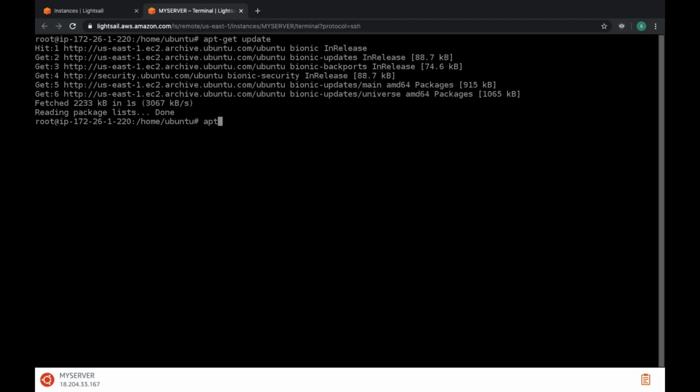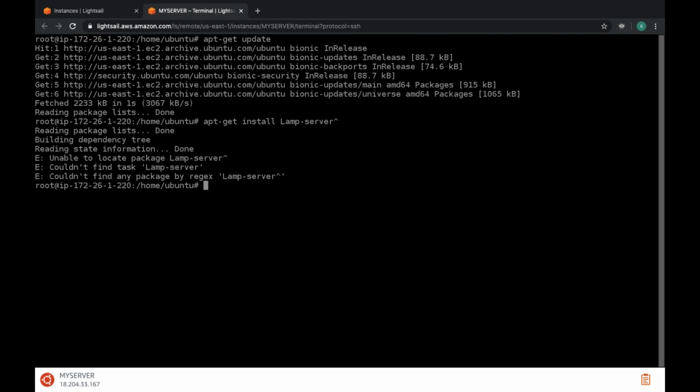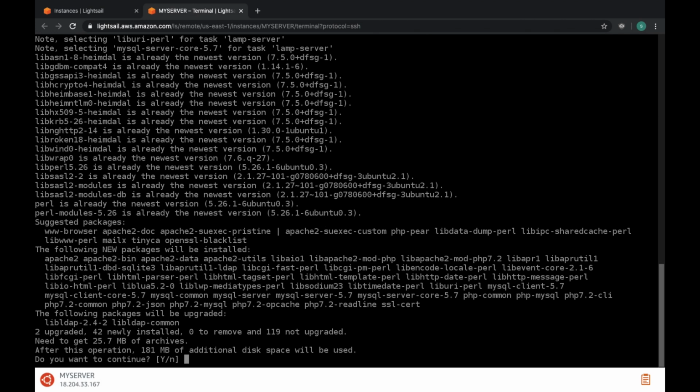Now type apt-get install lamp-server caret. Linux is case sensitive. Let's try again. It's getting installed. It is asking for additional download.